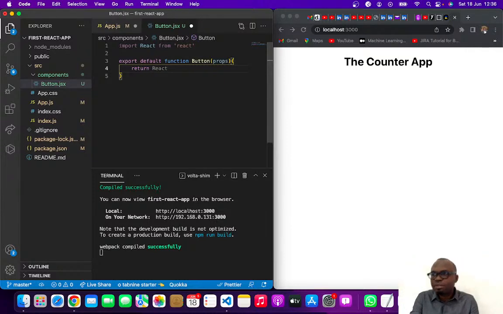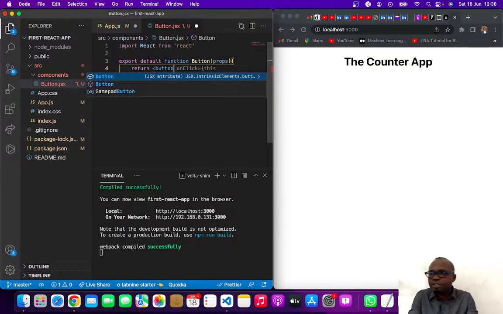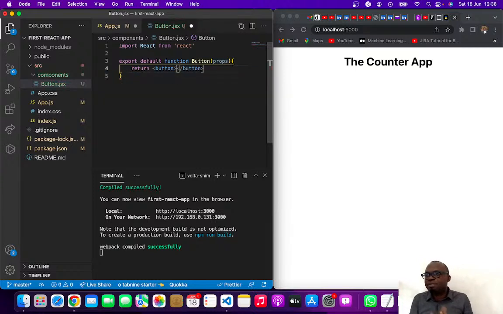Okay, so I'm going to return a normal button. You know how to create a normal button in HTML. So this is a normal button. I can give it an on-click action if I want. Okay, but let me just return a normal button and just call it admin. Okay, so that is the button that I've returned.